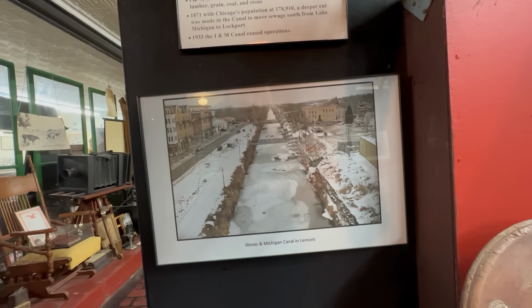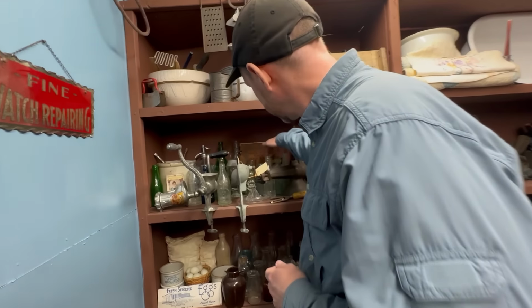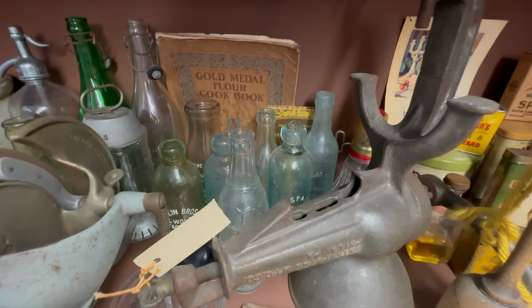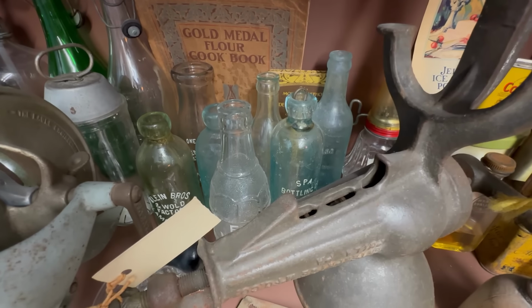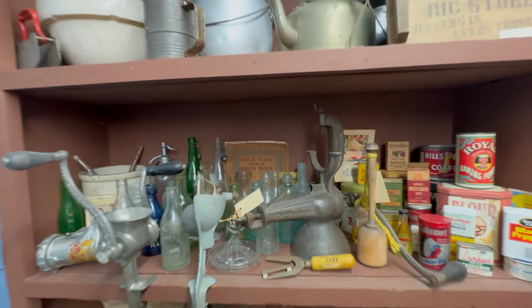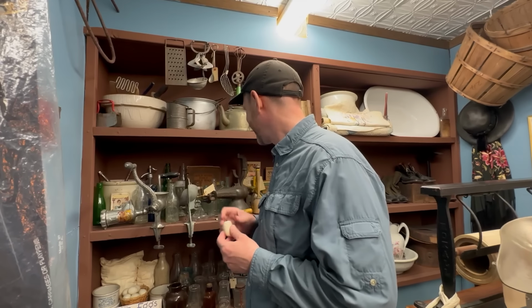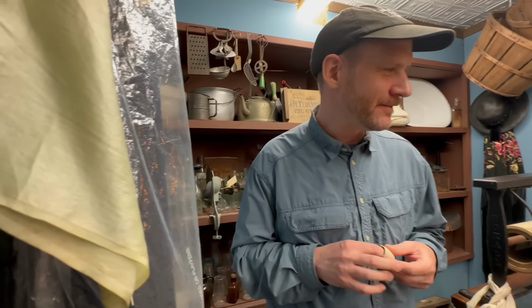Yes, that's the canal. This is what a Hutchinson bottle looks like. They're the shorter ones. This is like a longer one. We would love to find one of those. Yes, it's on my bucket list. I found the clay pipe bowl, so now we're on to the Hutchinson bottle, hopefully. I found pieces of them along the canal, so it'd be great to find one.